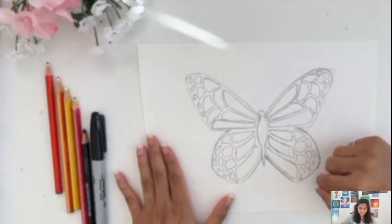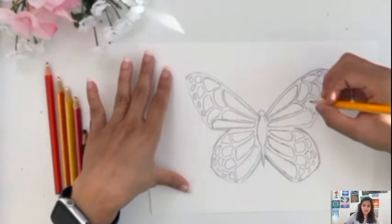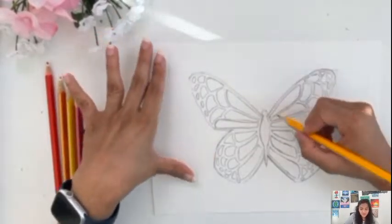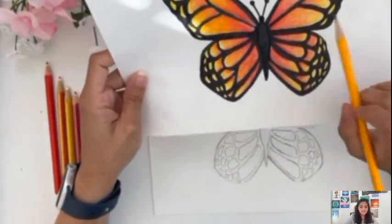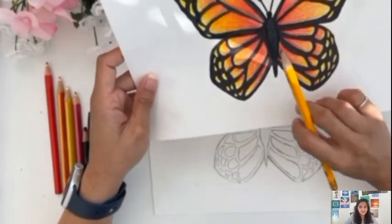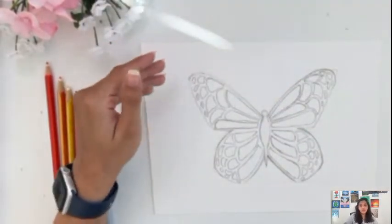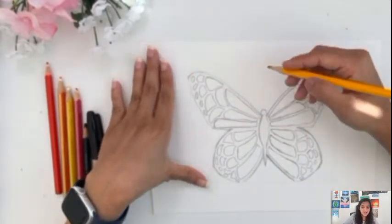So this is known as like the hind wing. This is known as the fore wing. Now I'm going to draw the antennas. So for that, if you want to make them curvy, go ahead. I try to make it not realistic, a little bit kind of like I gave my touch to it. I made two lines and a circle. But if you want to make it look realistic, you can just draw two curves. That's also fine.